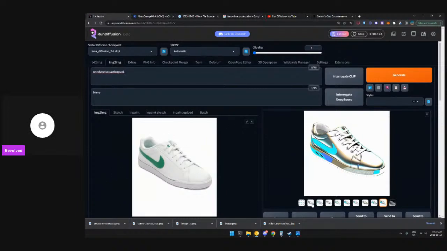You see the shoe? Yes. Shoe. Retro futuristic, aether punk, airship. Let's see, gargantuan. Zeppelin.